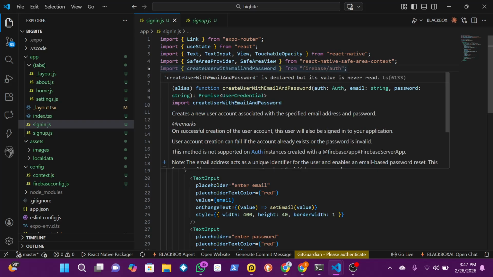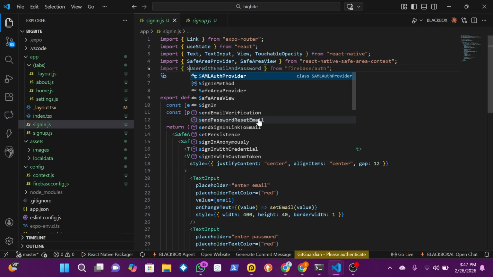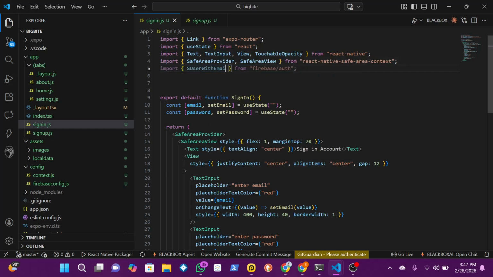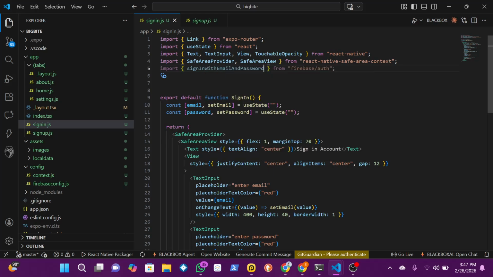But here we don't want to create account. We want to sign in with email and password. So let me see if I can write that. So we want to sign in with email and password.